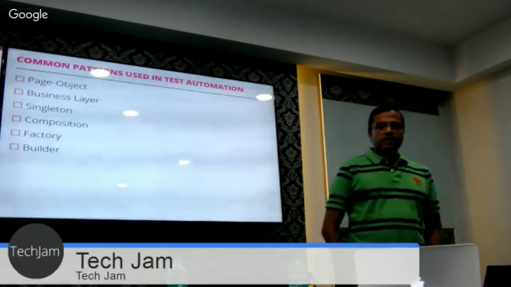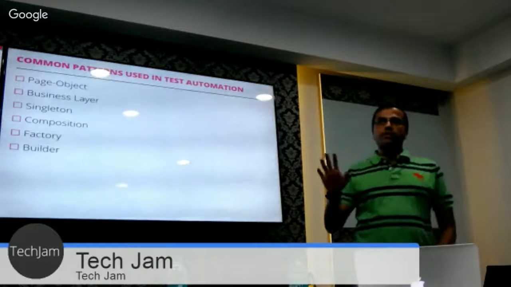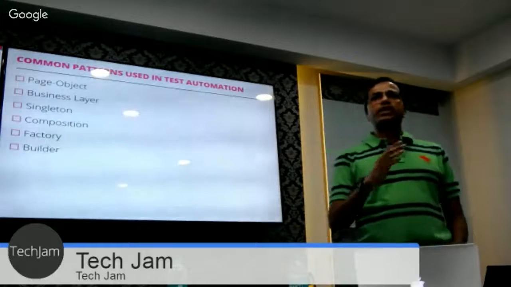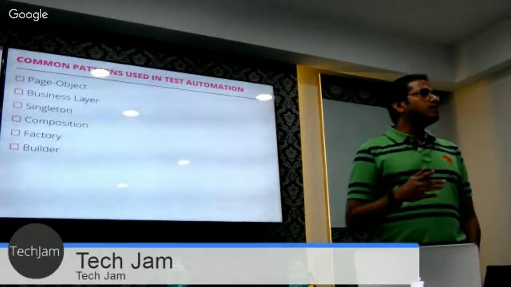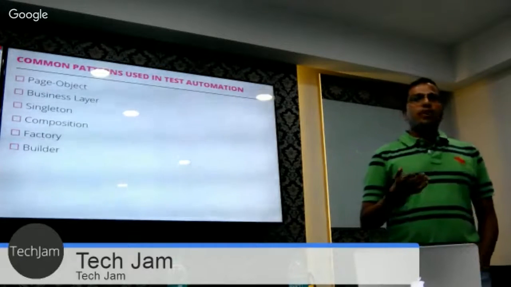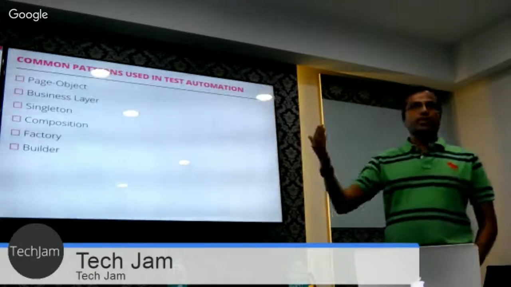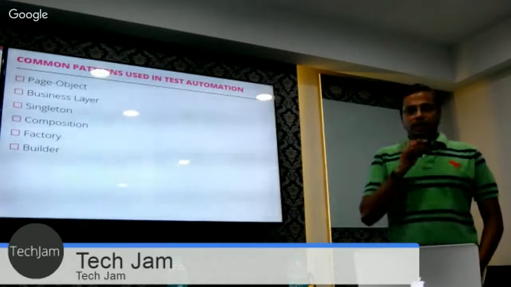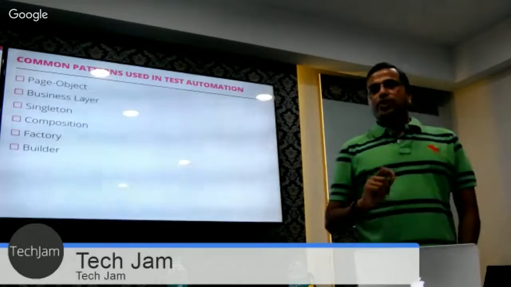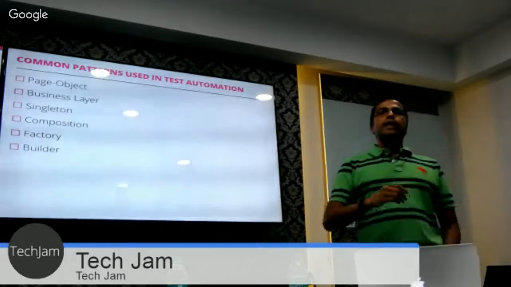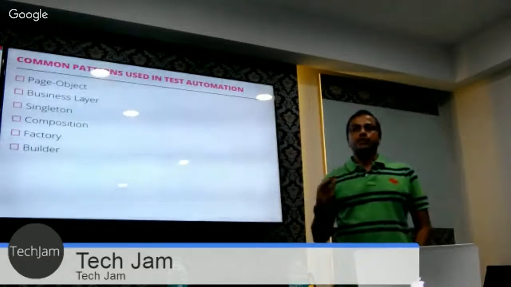Got it. Makes sense. Everyone understood what that is? Everyone is in sync with it? Any difference from what he said, or anything else you would want to add? So page object is a way to interact with whatever page or product you are interacting with, right? And we'll actually get into details of that as well. But what it essentially means is, it forms a way to interact with the page under reference.